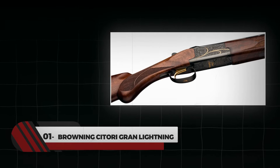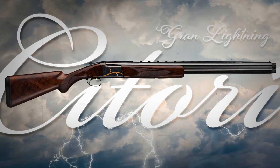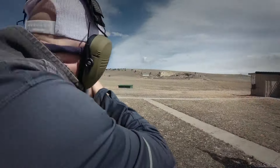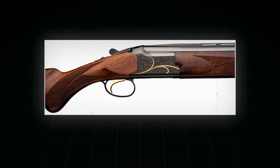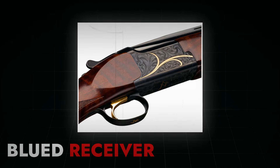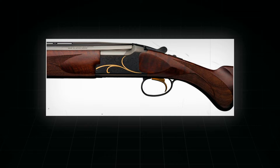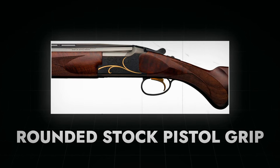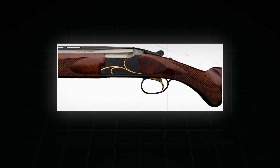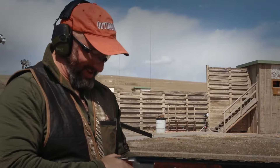Number 1: Browning Satori Grand Lightning. The Browning Satori Grand Lightning is a great shotgun with not too little or too much personality. If you like 16-gauge shotguns, you are definitely going to love this one. The firearm features a blued receiver with beautiful engraving and gold accents. The 'Lightning' part in the name is indicative of a rounded stock pistol grip, providing a consistent hand position on every shot, with sharp checkering ensuring a secure hold.